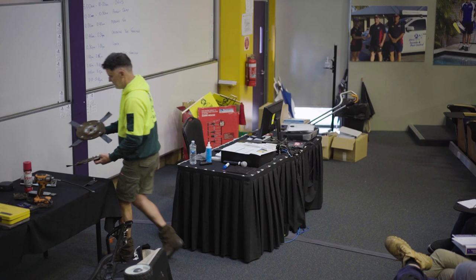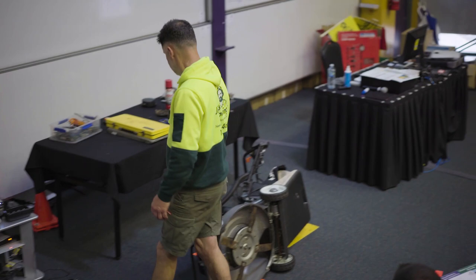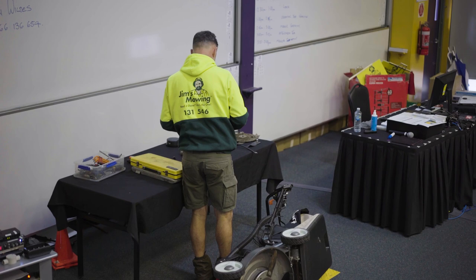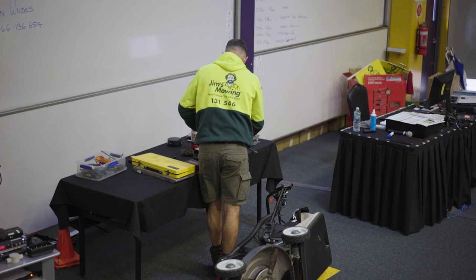say it's Wednesday night, blades no good. Or you might even have that in your truck, depending on how much stuff you want to carry.